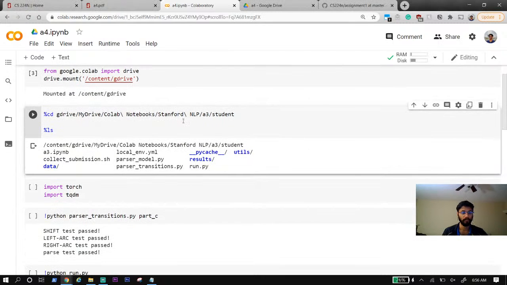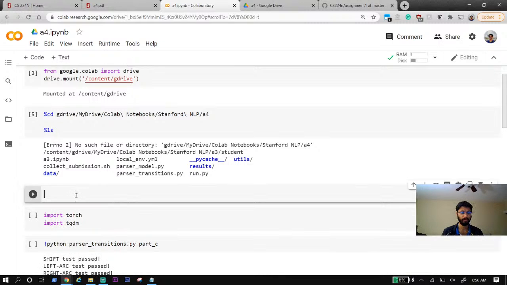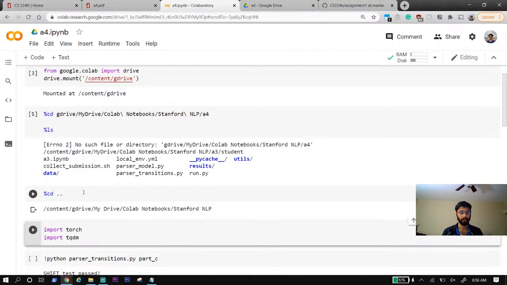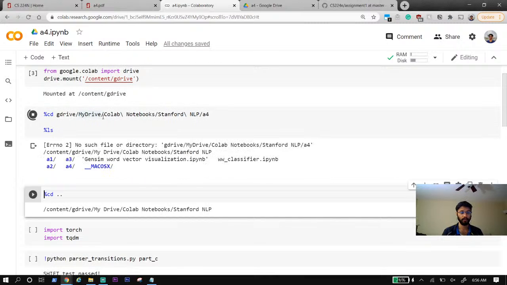We don't want to go to this cell. We actually want to go to A4. Or do I need to now go back? How does this work?